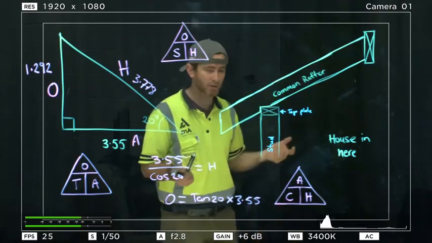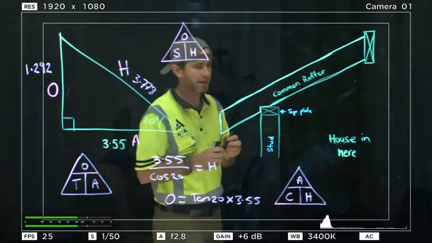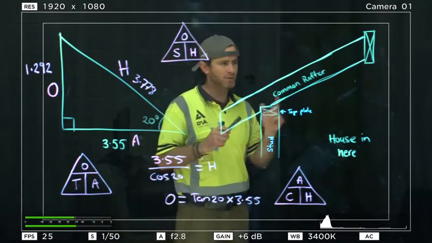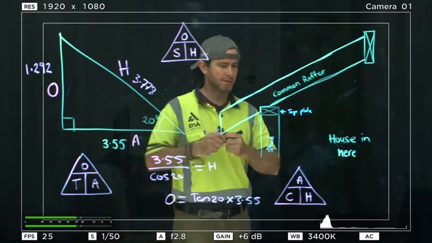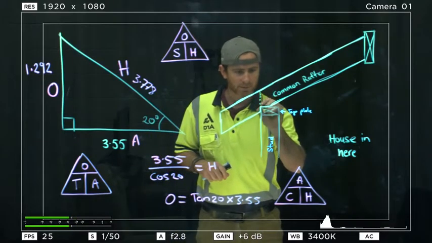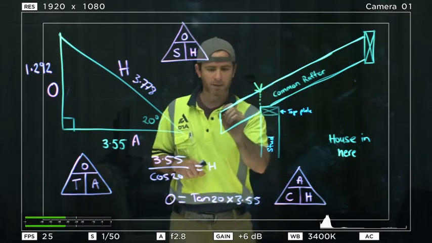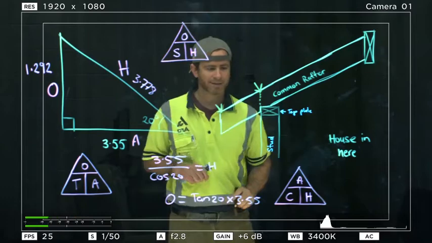So we need to create triangles. We have to go back to this side. In building, there's a lot of triangles. You'll find that out. But we need to create a big triangle. So it's very, very simple. We can create a triangle from this point right here, or we could calculate a triangle from this point here.